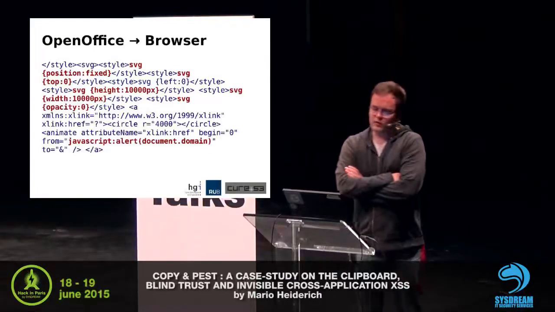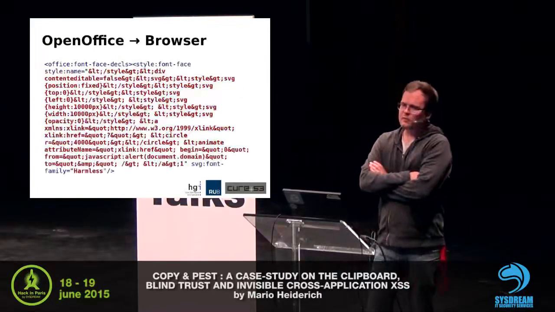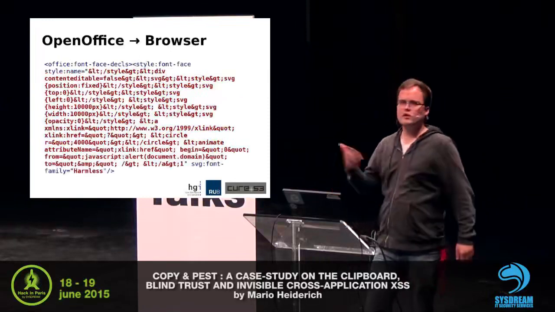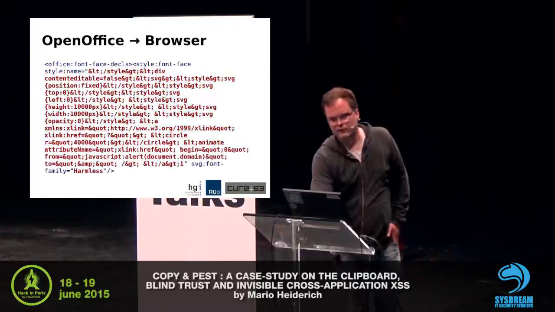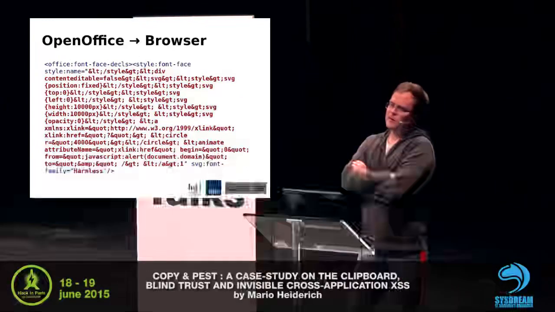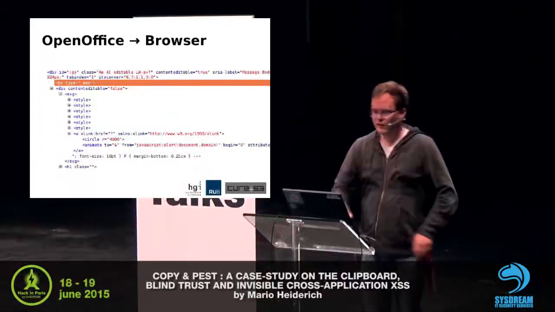So then, of course, we have to escape the whole thing, because we're inside XML. We have to take this whole bunch of code and inject it into the styles XML. Then we have to save the whole thing, and then we copy it, and then we paste it into the browser, and this is the result. This is actual code from Gmail.